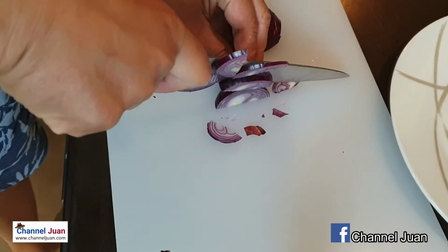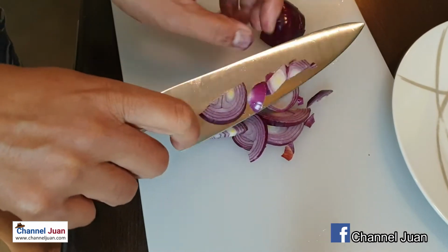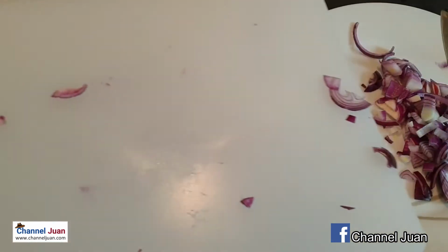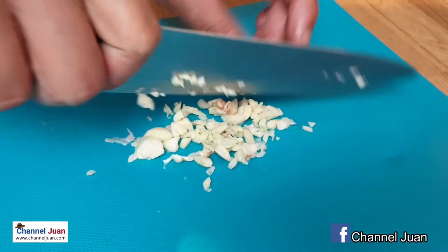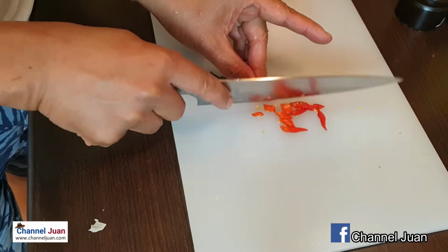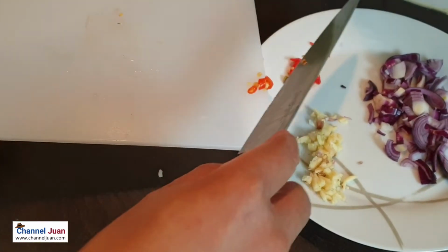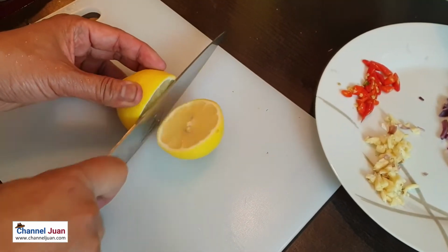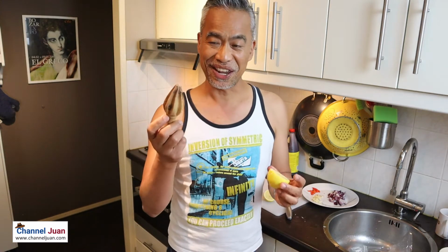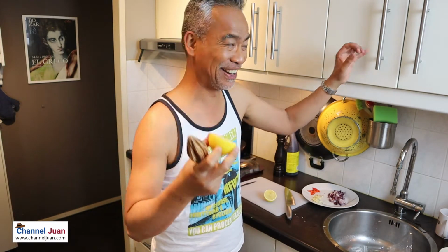We'll just have to chop the onions. They don't have to be finely chopped. Random would be fine as well, like what I'm doing here. It's suggested to have the garlic finely chopped. And just two, if you are very sensitive to spices, just two, or even one. Let's prepare the lemon. I'm happy because I get a chance to use my squeezer from France.